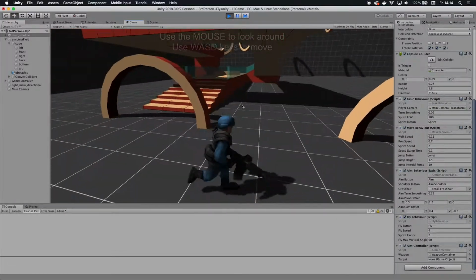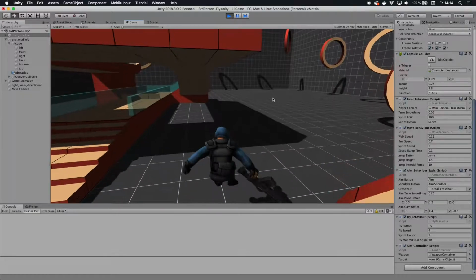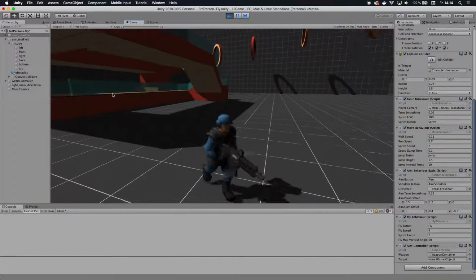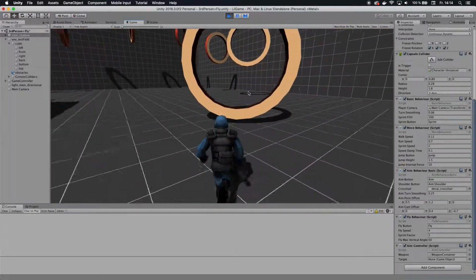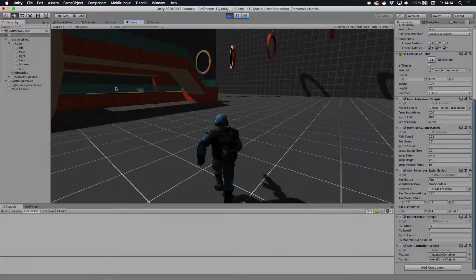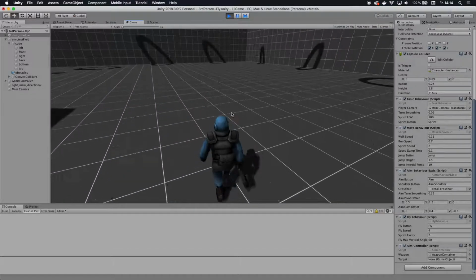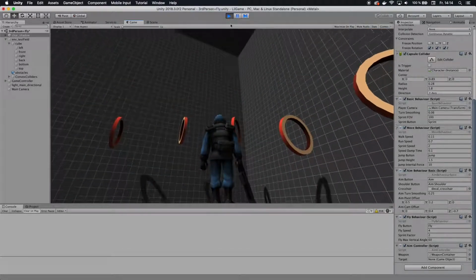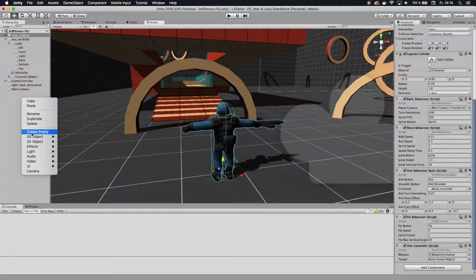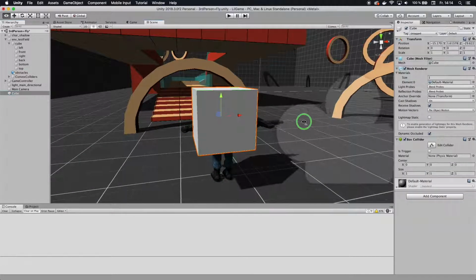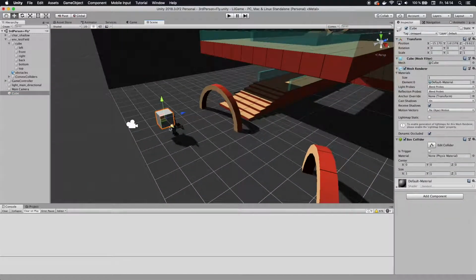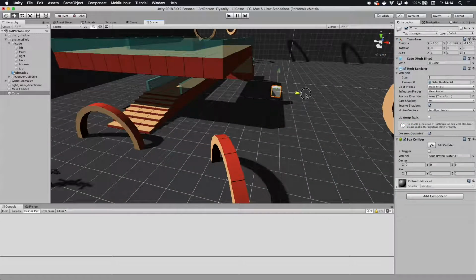Okay, so we start off with this very basic third-person controller character. We are walking around and everything is kind of normal, third-person-ish. And now I want to add an object that this guy actually looks at constantly. So let's do that. Let's just add a cube. We're just going to have him look at that cube later on. Let's drag that cube kind of in the open around here, and that way he can look at it later.